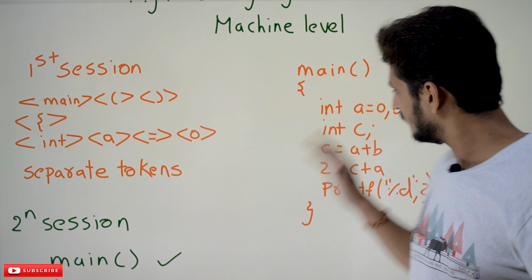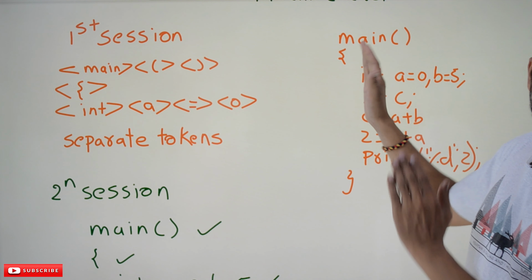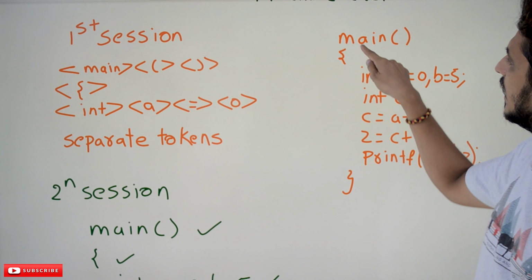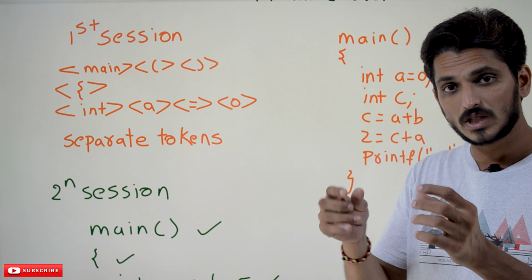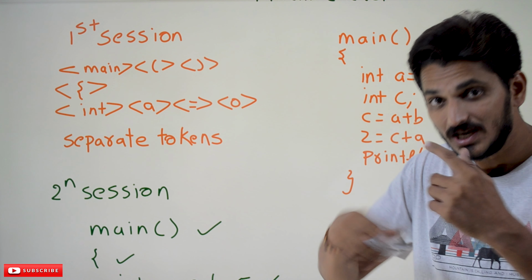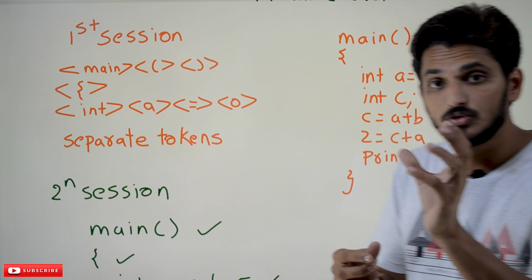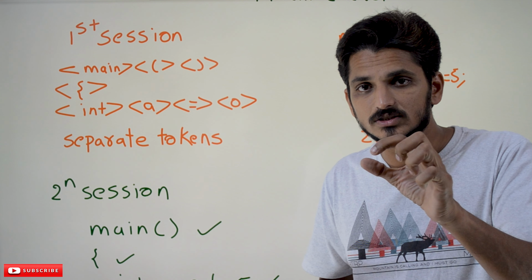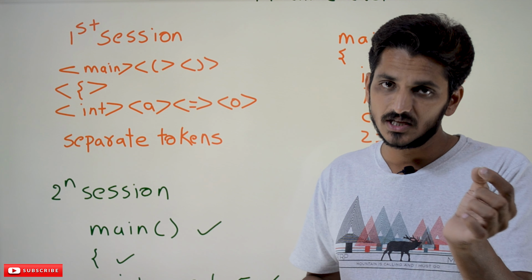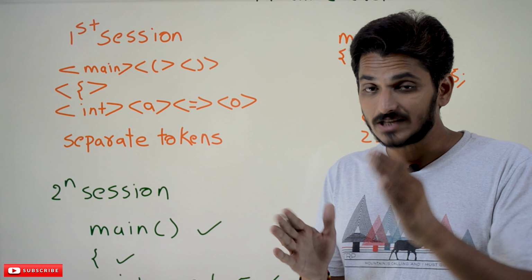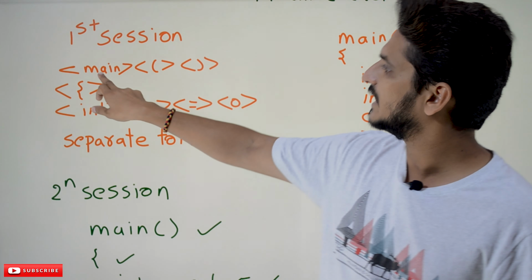How is this high level language converted? The first session deals with this. The compiler, in the first phase, is going to check character by character. It has to read the program you have written character by character, first character, second character, third character, and group those characters into tokens, such as identifiers and keywords. For example, main, it has to read and make it a token.